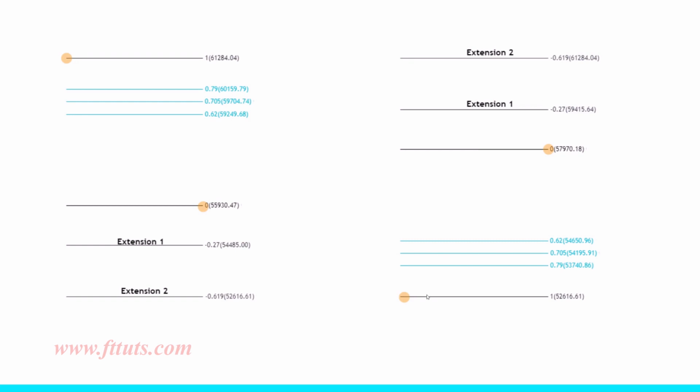And also inversely for the bullish side, we'll draw the fib from the swing low to the swing high. We look for the market to retrace into these levels, same exact levels, and we can anticipate that if the market has a higher low in here, the market will first make the higher high above this point, and then possibly go into extension 1 and extension 2.